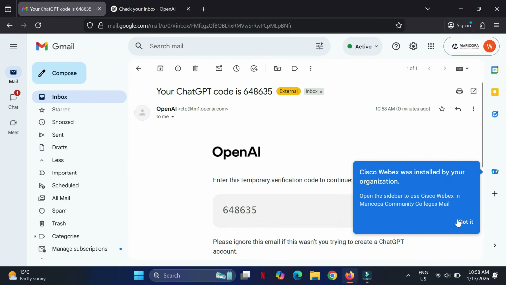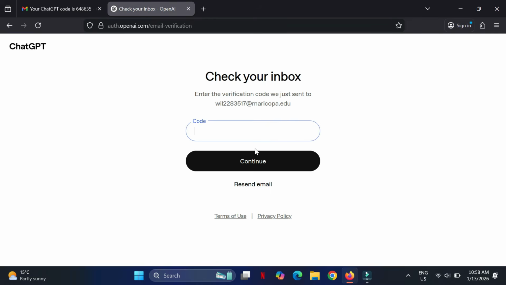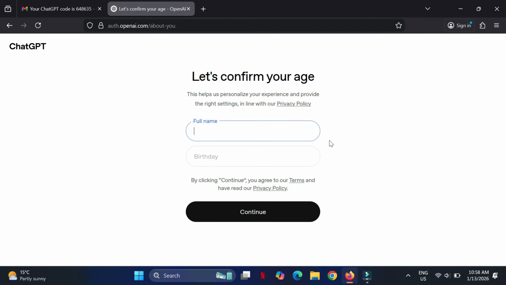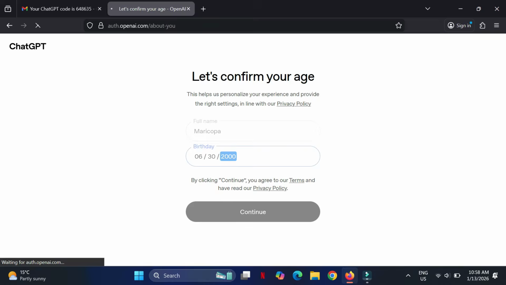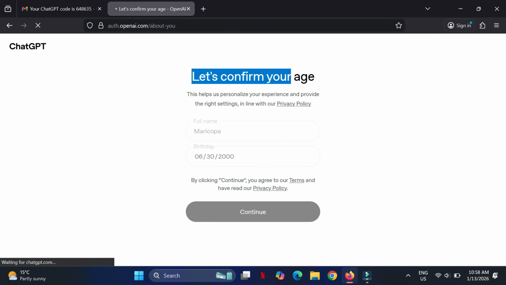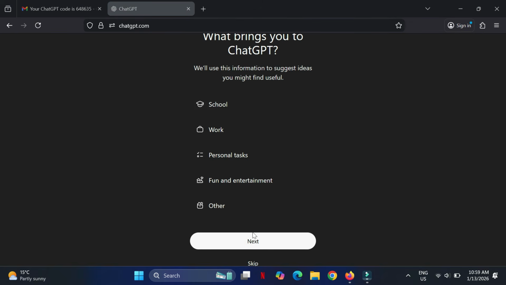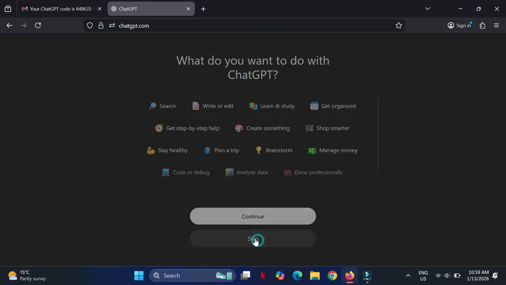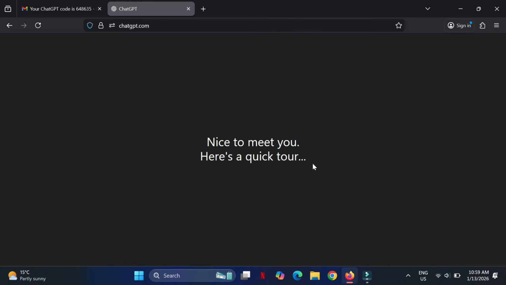Here you see that the OpenAI ChatGPT verification code was received from this edu mail. So in this proof you have seen that every verification code has been sent to this edu mail, and this edu mail is perfectly working. I'm going to show you one more proof with Canva Pro. Maybe in the coming days it won't work as well, because many people are creating accounts, so it takes too much time. So just skip that. I've successfully created my ChatGPT account.